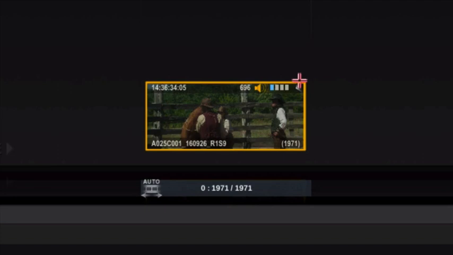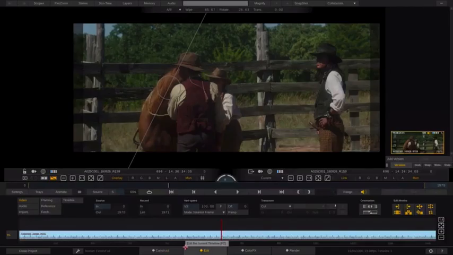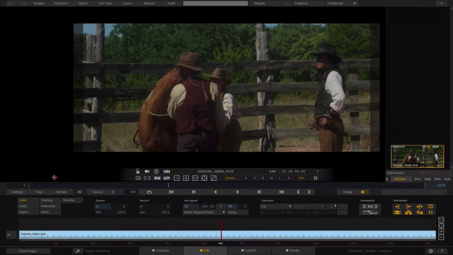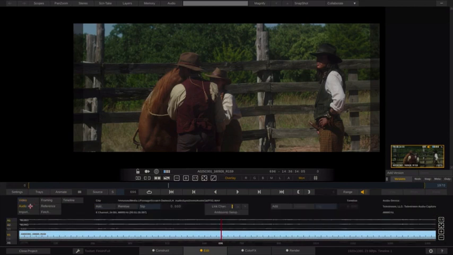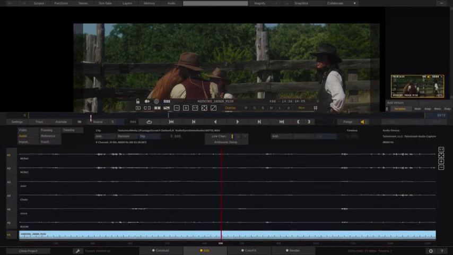Now, there is another way that we can see if this clip has audio in it. What I'm going to do is switch tool sets. I'm going to switch to the full and finish tool set, and head to the edit module by hitting F2 on the keyboard. Right now we are taking a look at video, and what I'd like to do is turn off our split screen, and actually see the audio. Once I click on the audio, what I can now do is stretch the screen right out.